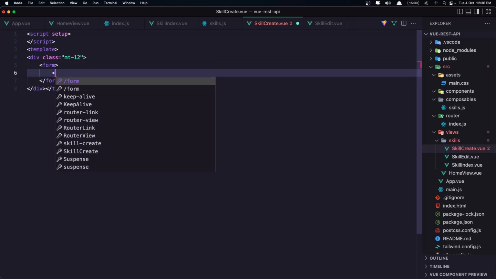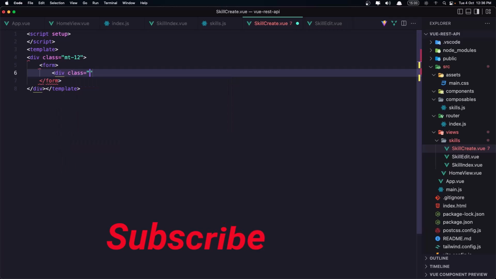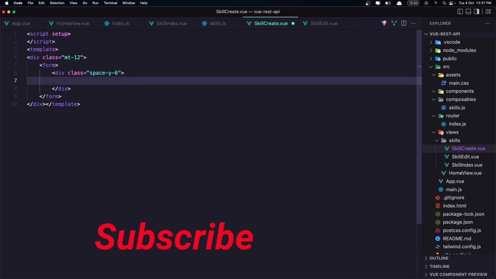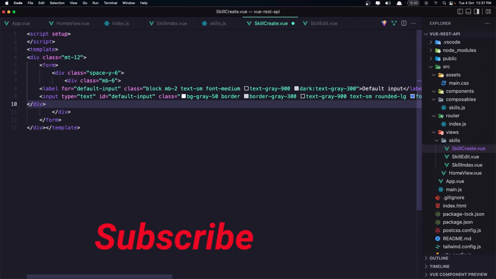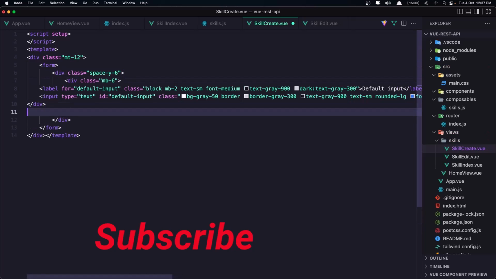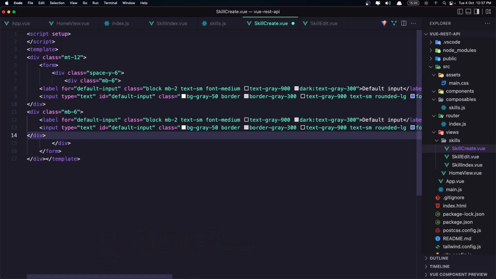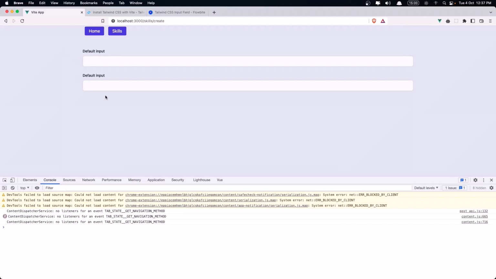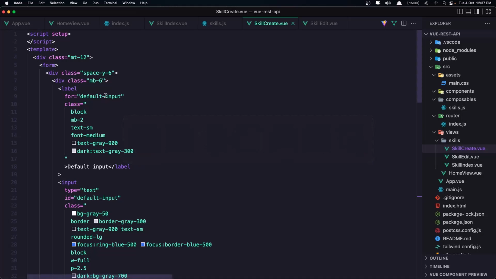I'm going to give it a div inside the form with a class to be space y of 6, and paste that input 2 times. Let's save and let's see what we are going to get. Yes, something like this. And we need to change this a little bit. So in the form, I'm going to give it some classes.